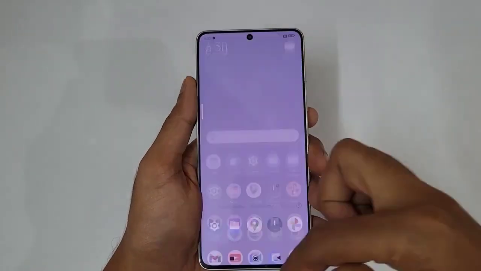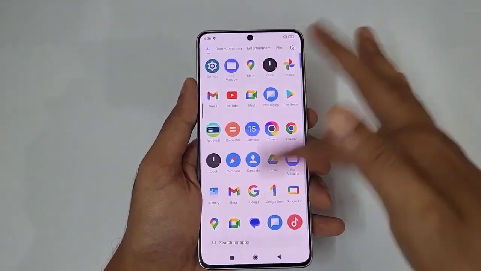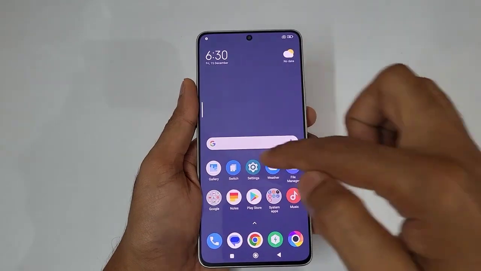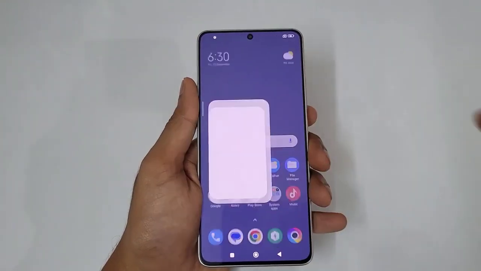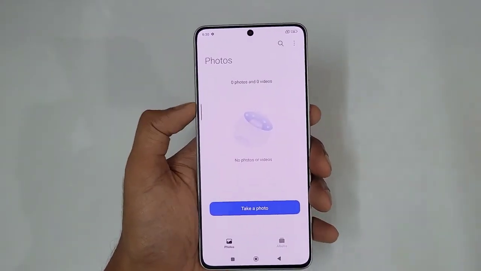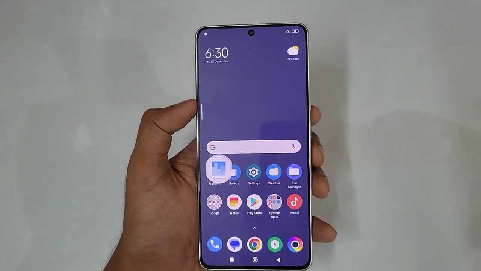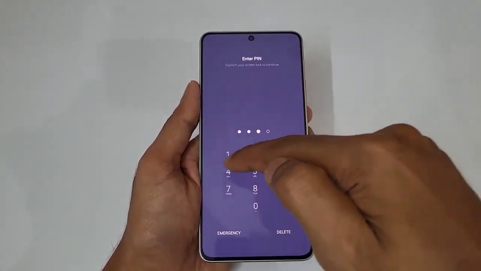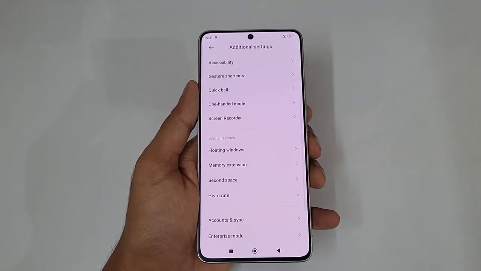Now you can see this is a complete set of new apps with new accounts and all. For example, if you're on Facebook, it would have a new account, and if you just tap the gallery, you can see it does not contain any data from your primary phone. And to go back, just press lock again, and I'm going to unlock with my primary pin 1 2 3 4. Now it will go to the primary account.